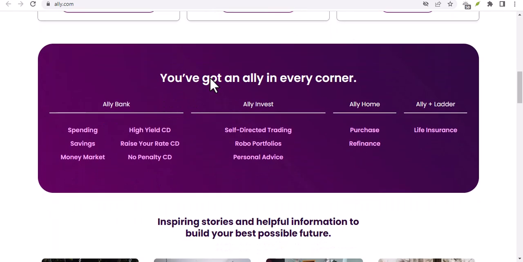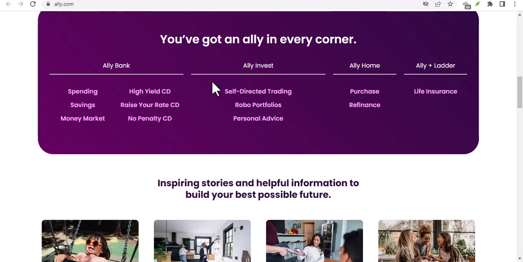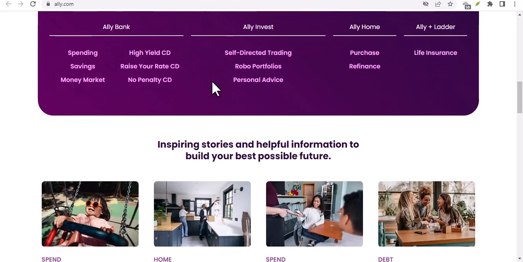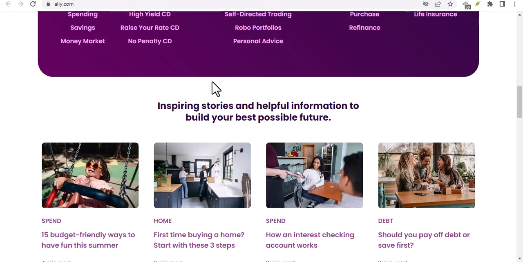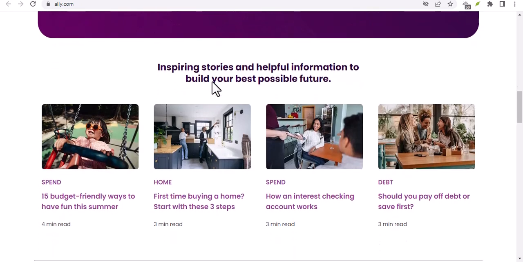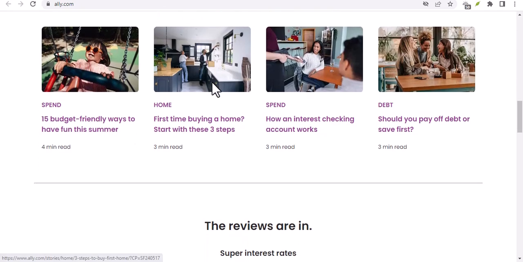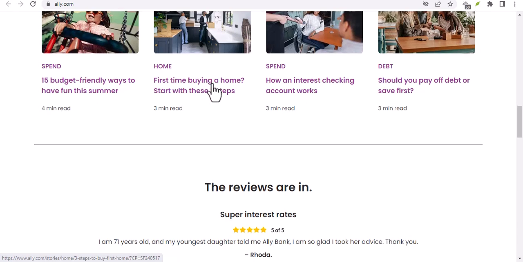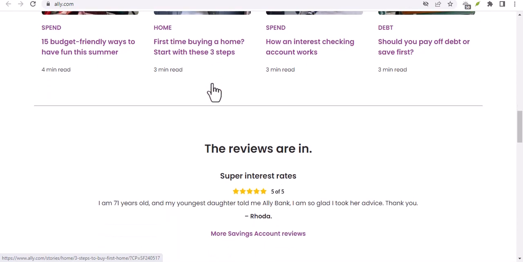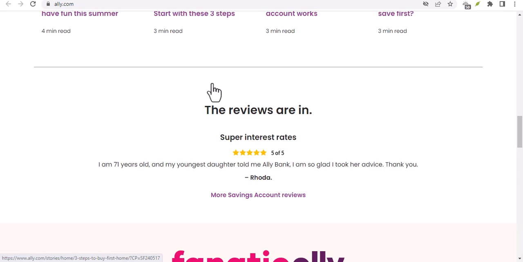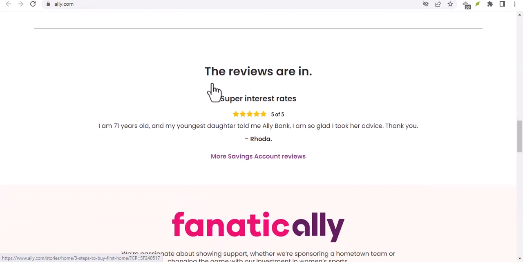Pros: convenient for those who prefer in-person transactions. Cons: may have limited availability. Partner bank locations may not be readily available in all areas. Potential for fees. Some partner banks may charge fees for accepting deposits. If this option is available to you, it can provide a convenient way to deposit cash or checks, especially if you prefer in-person interactions.